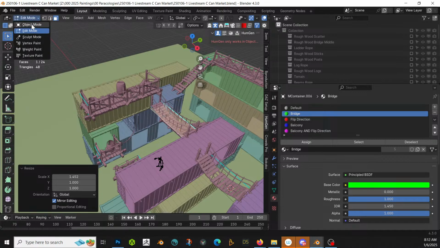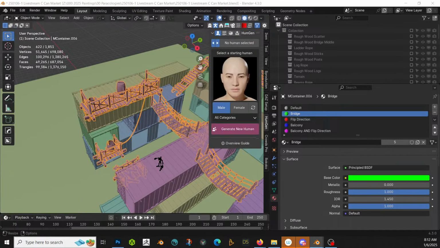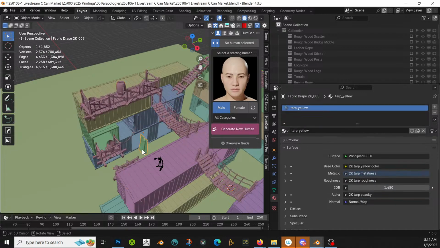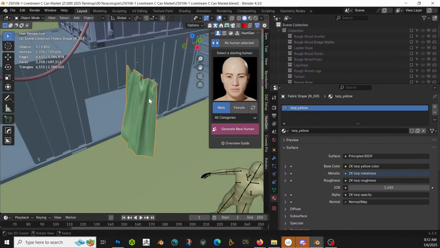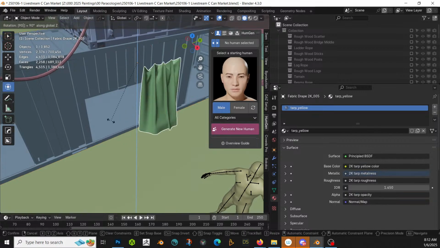Oh, I'm in edit mode. Object mode. Edit mode. I want it to feel like there's a lot of stuff, but I don't really want to put a lot of stuff in here if I can avoid it, right? Just slows us down.